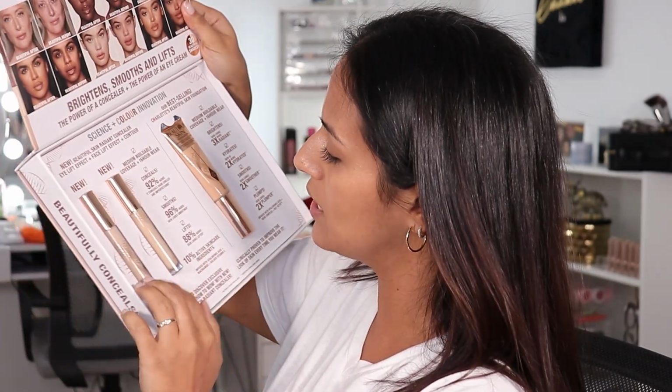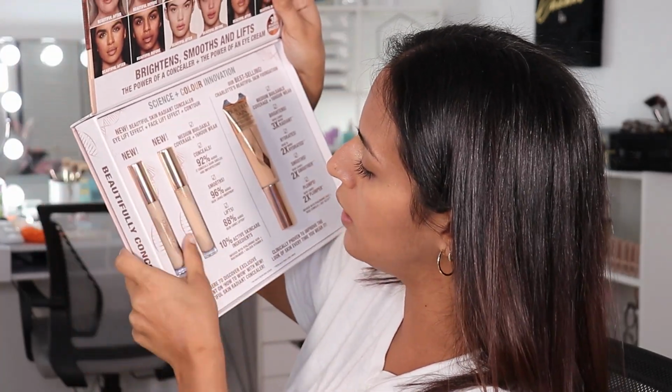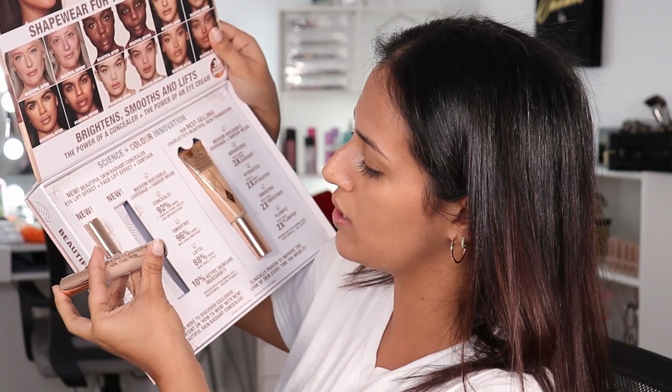But I want to use the concealers. They sent me two. They're really awesome because they send me backups of stuff. This one is way too light for me, so I'll go with this one. I'm hoping this one works. It's the 7.5 medium. It's not spot on my color, but you guys know I absolutely love going lighter under my eyes. So this is going to do it. Yeah, that's a perfect color for me.